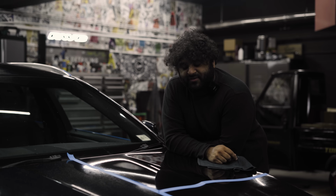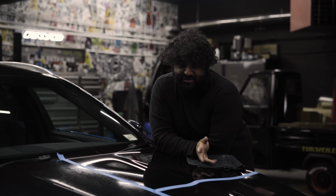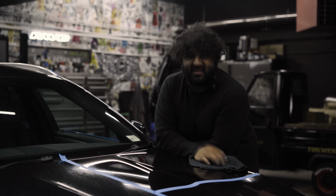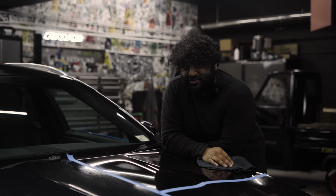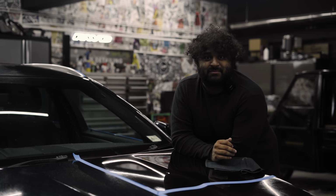Okay, so I went over with one-step polish in a medium pad. That took off the top layer, but it just ended up revealing that we actually have lacquer damage on this bonnet, meaning that the dirt has baked into the lacquer and made the lacquer surface uneven. So obviously one-step polish is not going to touch that. It's not designed to fix lacquer damage.